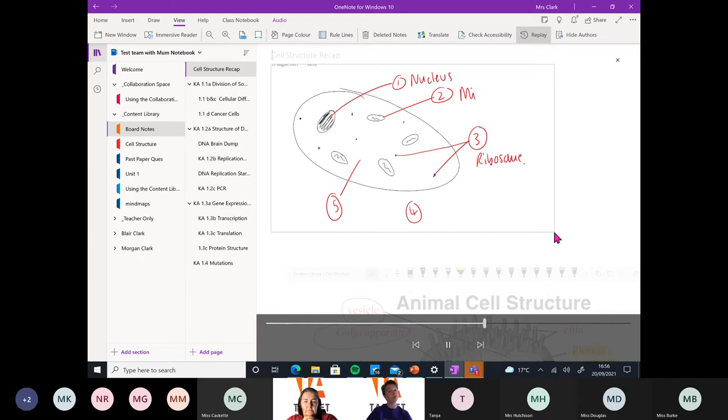Or you could be saying to the students, if they're on their own device, highlight, replay it back to see a whole series of stages. So if you're building up maybe a flow chart, that would be really good for that. I use it for labeling things. So the replay is good.